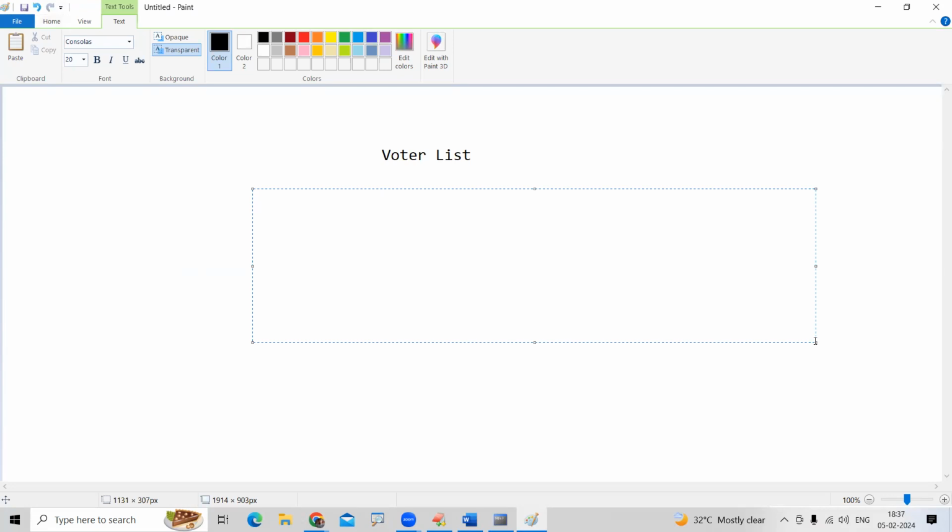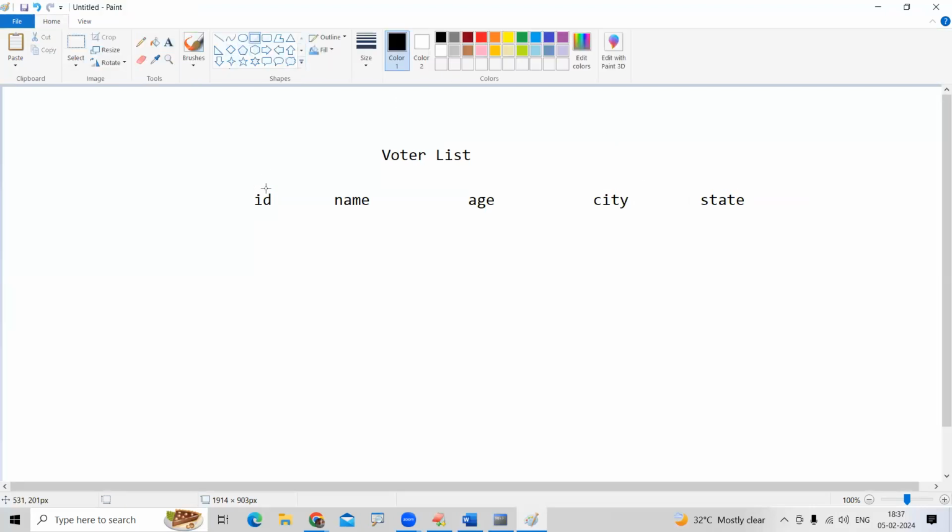Simply voter ID number. Next one is name, followed by the age and which state it belongs to. Consider which state, and suppose which city also. This is the table we are creating.